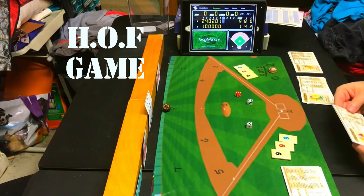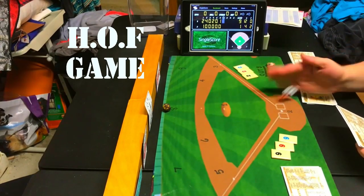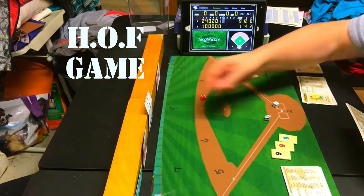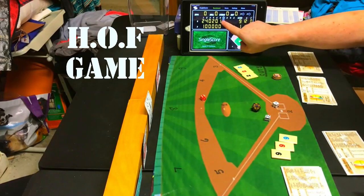Roger Bresnahan gets a 3-11, which is a ground ball shortstop. He was the one that gunned out Joe Morgan at the end of last half inning. And Ed Rausch comes up, and he gets a 6-6, which is triple 1-3. Or it's a fly ball, and that is. It's a fly ball to center field. And we're going to the bottom of the seventh.